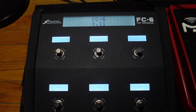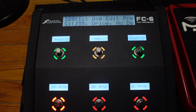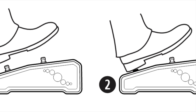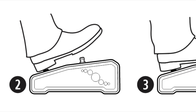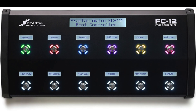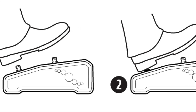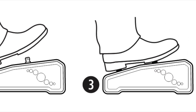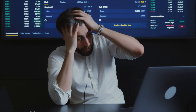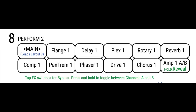Really, most guys can use just those two layouts — Perform-1 and Perform-2 — for their whole gig, regardless of whether they have the FC-6 or the FC-12. To get to these layouts, you use the master layout menu. To get there, you rock your foot over the two rightmost footswitches on the controller — not both at the same time, it's a 1-2 motion. First press the bottom footswitch, hold it, then quickly press the top footswitch. Once there, each footswitch activates one of the eight layouts. Since the FC-6 only has six footswitches, you can repeat the two-step process to toggle back and forth between two pages and access layouts 7 and 8. You really only use the master layout menu in the beginning while setting everything up; once you get the two Perform layouts set up the way you want them, you rarely need to go to any other layout.